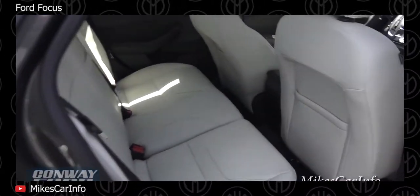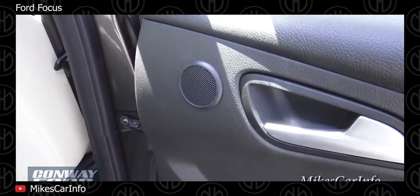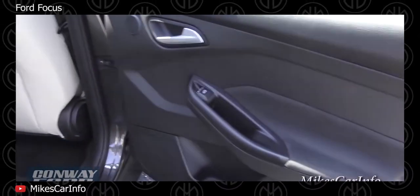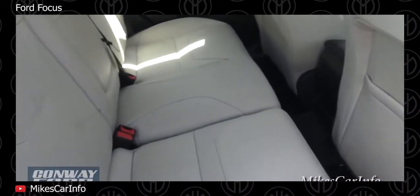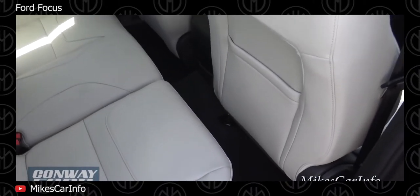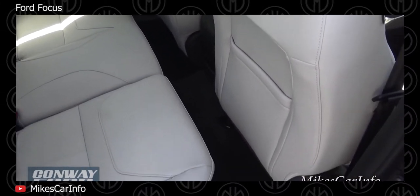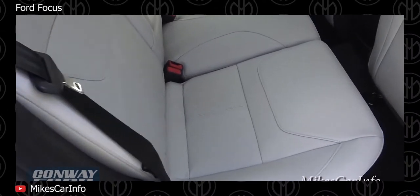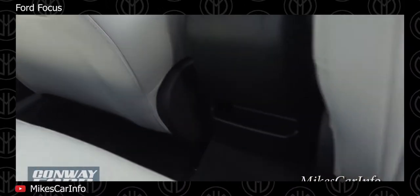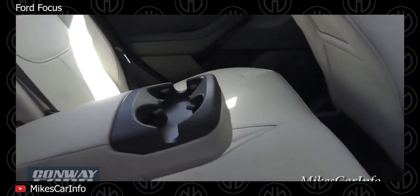Other features available on higher models include 16-inch or 17-inch alloy wheels, keyless start, leather upholstery, dual-zone auto AC, rain sensing wipers, auto headlights, sports front seats, cruise control with speed limiter, sunroof, Bluetooth, premium center console storage, fog lights, LED tail lamps, footwell courtesy lights, and an optional park assist system with parking sensors and the ability to control the steering automatically during parallel parking. Standard safety features include front and side airbags, ABS, stability control with hill start assist, and a torque vectoring system for better handling.